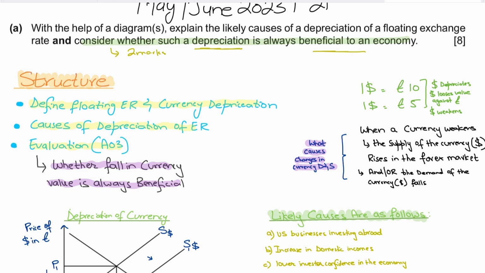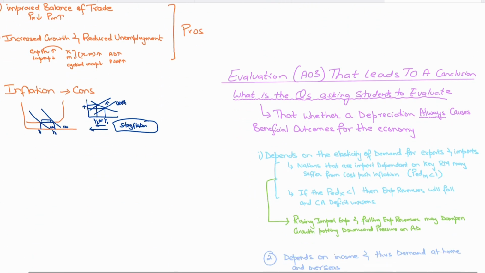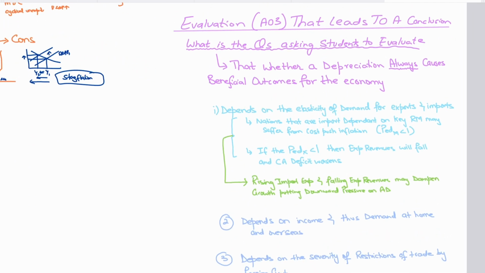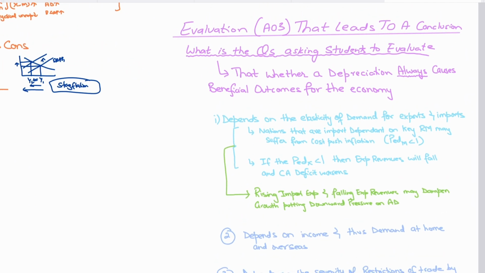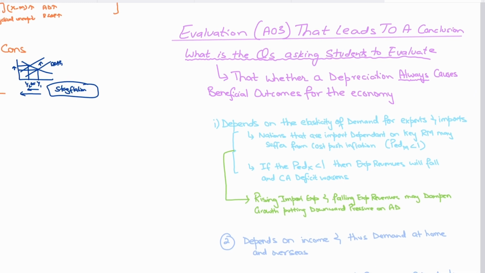So the way you will go about it is that in your final paragraph you will say that while depreciation has both pros and cons, the effect of depreciation, whether it will be beneficial for a country or a nation, would depend upon factors such as, and I've listed a few factors that you need to mention, and probably explain one or two as well.